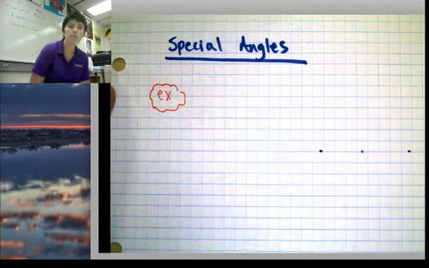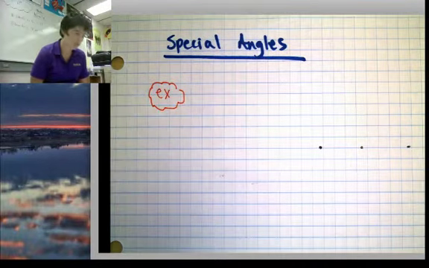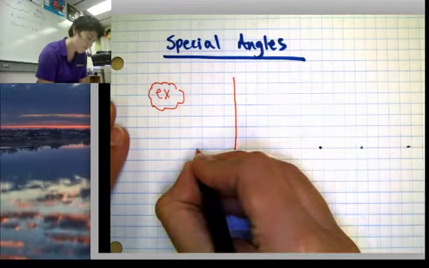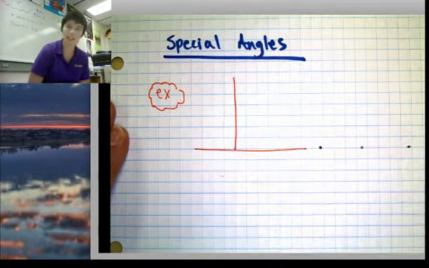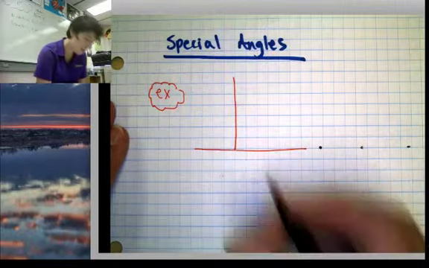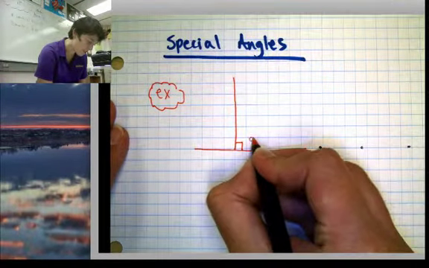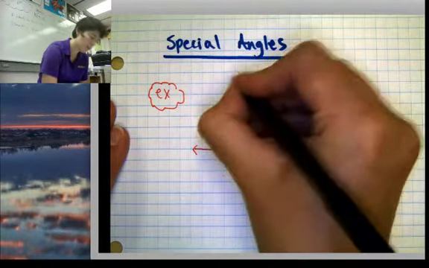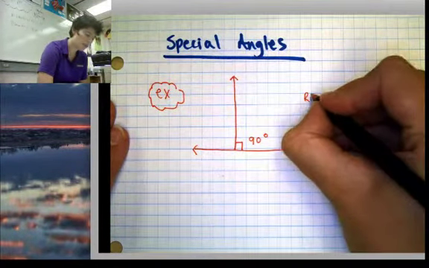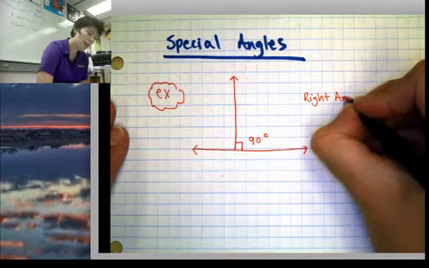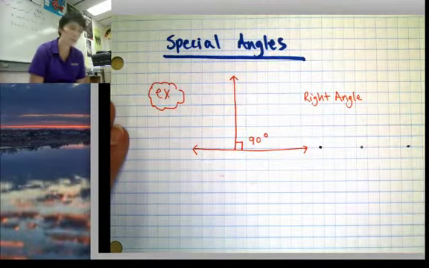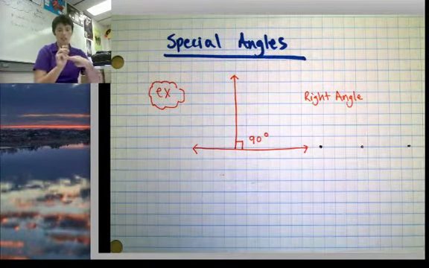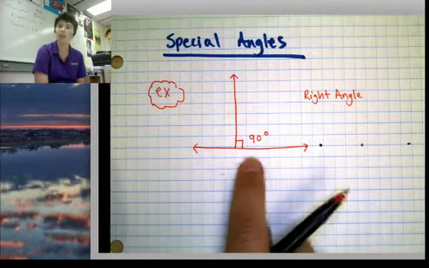One of the angles that we all know pretty well already from class is a 90-degree angle, and that's an angle that meets and looks like this. It's nice because you can draw it on graph paper really easily. It's this angle in the corner. It measures 90 degrees, and sometimes we call this our right angle. I'm going to draw some arrows on here. It's one we can just commit to memory. It's not too hard to remember what 90 degrees is like. It's a sharp T, right in the corner there. So we just memorize it.